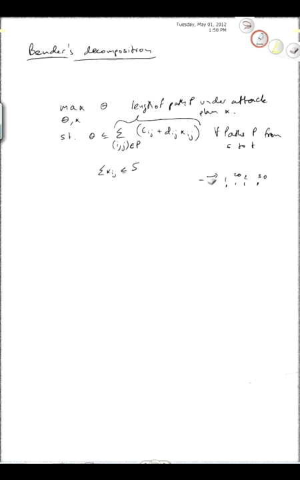So the way to interpret what we've written here is just to say this. We're letting you play with the attack variables x, and theta is just an accounting variable. And we're just saying, figure out what settings you should give to the x variables such that you make the shortest path be as big as possible. So really, this has just a direct interpretation in terms of shortest path interdiction, because it's just saying make the shortest path be as big as possible. And this program here is typically called the full master program.